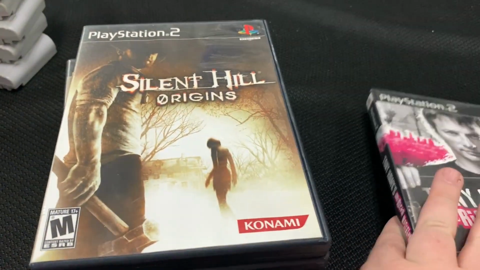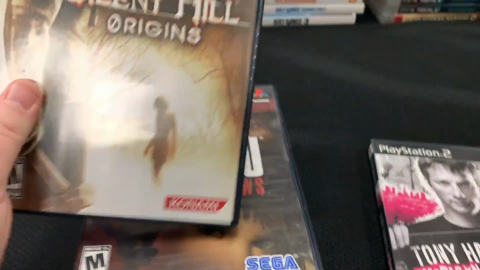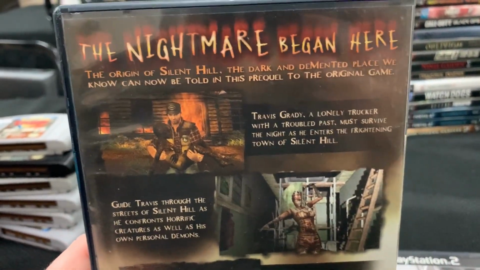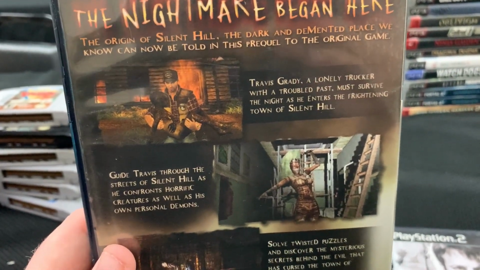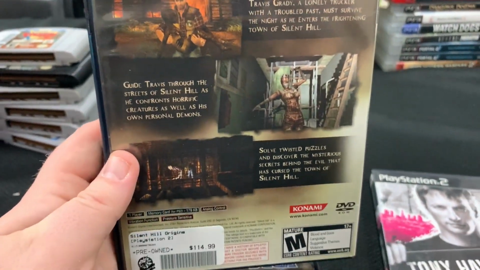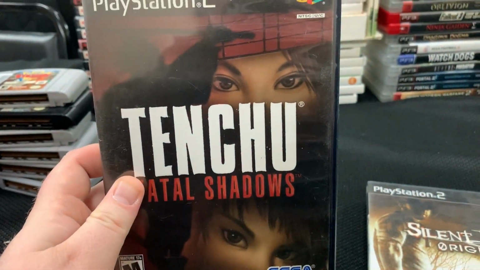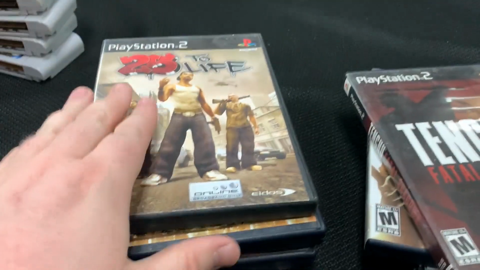Though I heard recently the original Xbox got some... Oh, well, hold on. Silent Hill Origins. We'll take a look at this one, because I know this is a bit of a rarer one. Or at least expensive. People are looking for that one. Oh, Tenchu games are great. Play the Tenchu series if you like stealth games.